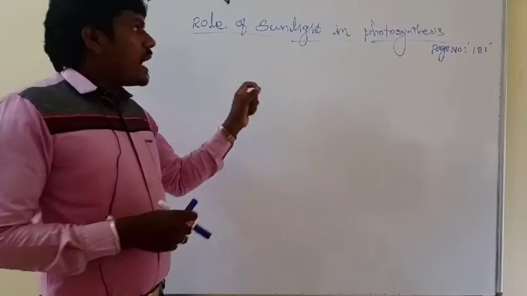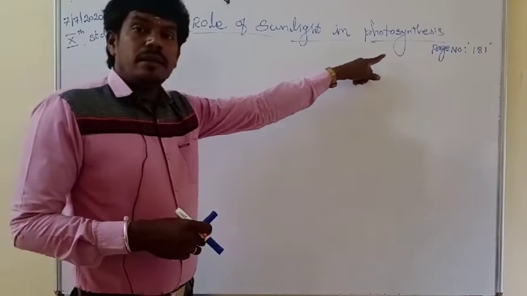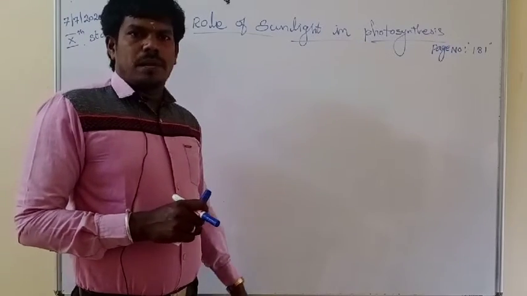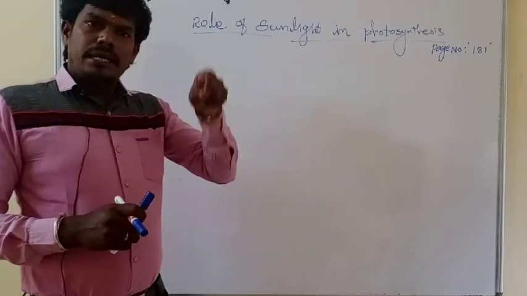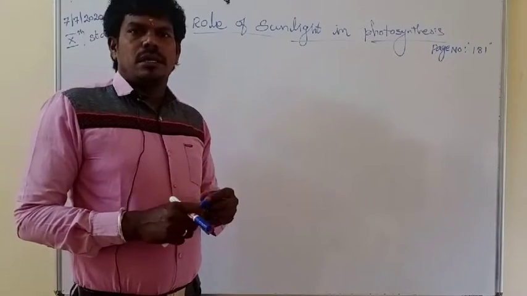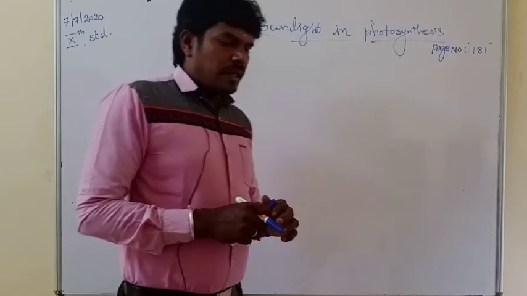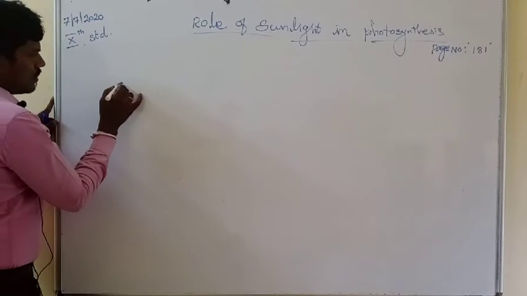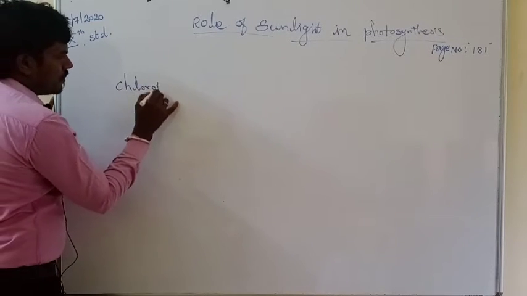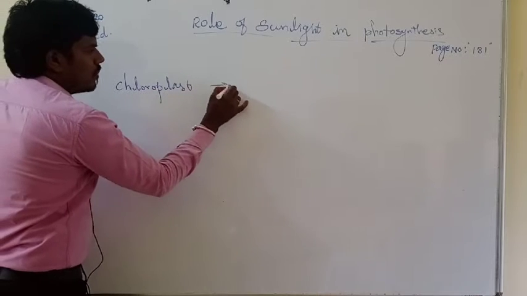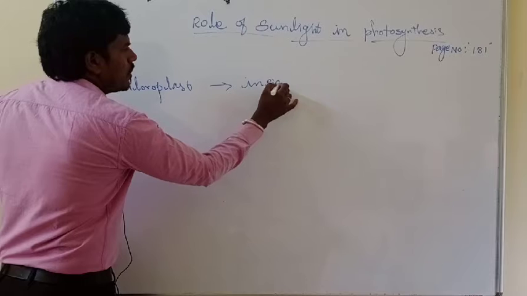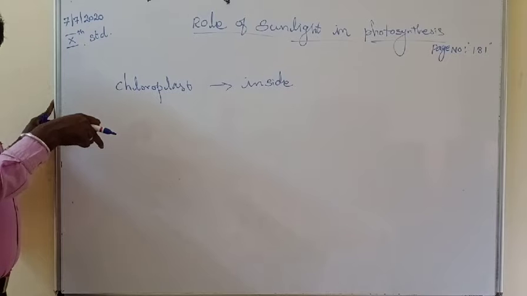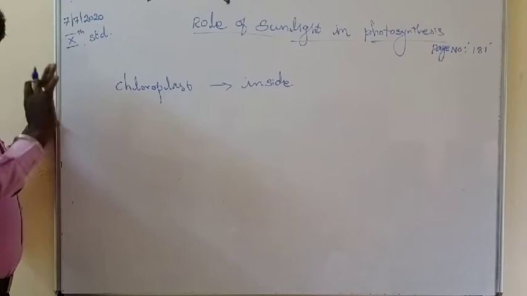Okay. Now, you know that photosynthesis takes place inside the chloroplast. At the same time, the chloroplast has so many consisting parts. Which part takes part in photosynthesis? The light dependent reaction takes place in the chloroplast. Why am I mentioning chloroplast here? Because inside the chloroplast the chlorophyll pigment is present, and that pigment is responsible for this process.